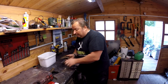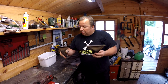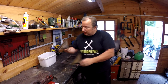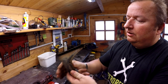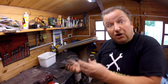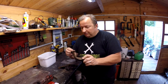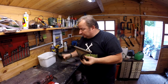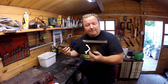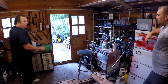Right, okay then, that's the axle back on. I'm glad that's back on now. I've got these two vents here for the ventilation inside the windscreen of the Reliant Regal as well. And as you can probably see, they're in a bit of a state. They're all rusty. And as I say, while I've got these off, I might as well give these a sandblast and give them a repaint. So I'm going to just put these through the sandblaster now. Let's see what we can do to make them look at least a lot better than what they are.